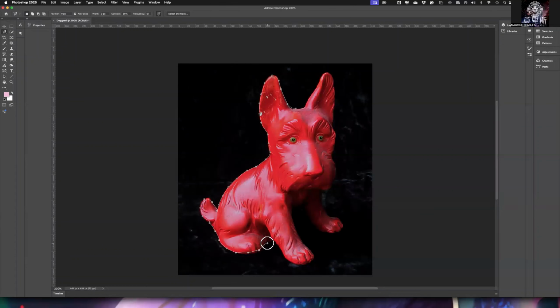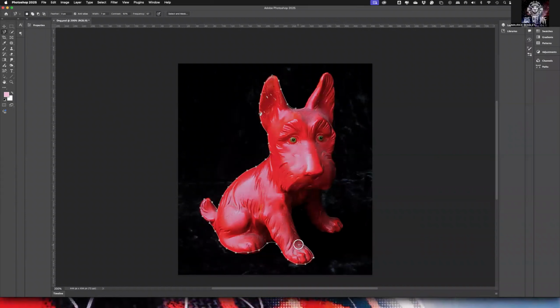I get over here to the paws, then make it smaller again. So I have to go slower. So I could try to get that line to adhere to the edges of the paws and the legs. Trying not to twitch too hard or move too fast or quickly. Let's see. And you're trying to go for accuracy as much as possible.